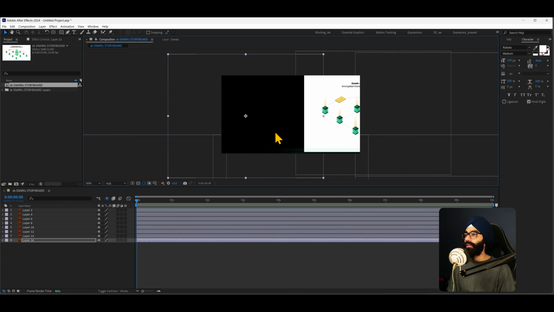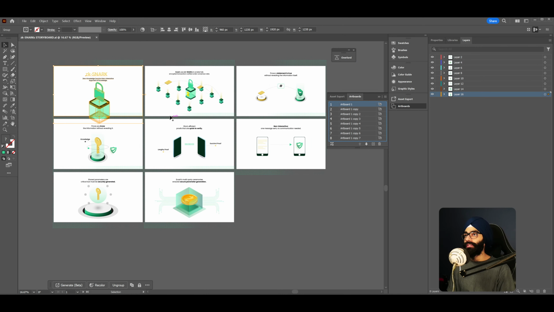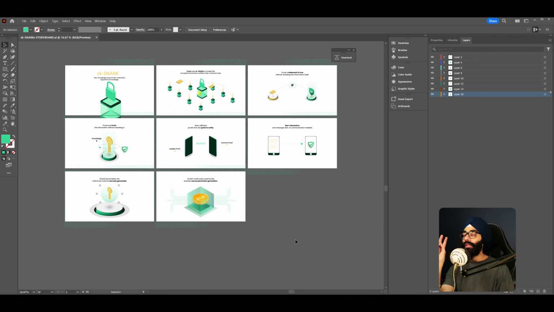See what you have. Even though you have these layers, After Effects for some reason recognizes only one artboard, which is this particular artboard. So this step that we did hadn't got much to do with the artboard itself. Now we're going to try and fix the artboard situation. So how do we fix it? You have two options, my friend. Either you can delete all of these artboards, make a very massive artboard, and then put everything there. That is one option, but I won't recommend that.